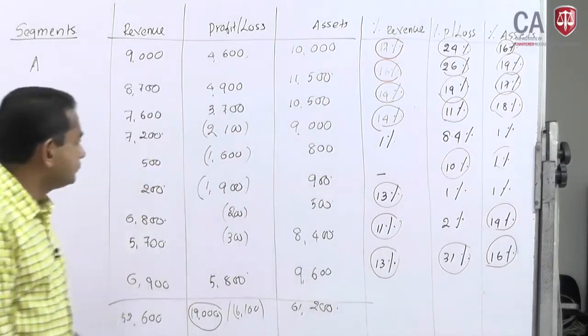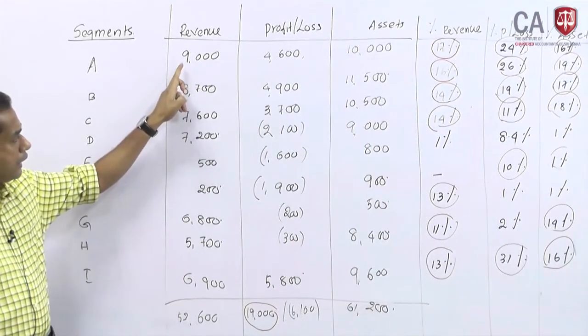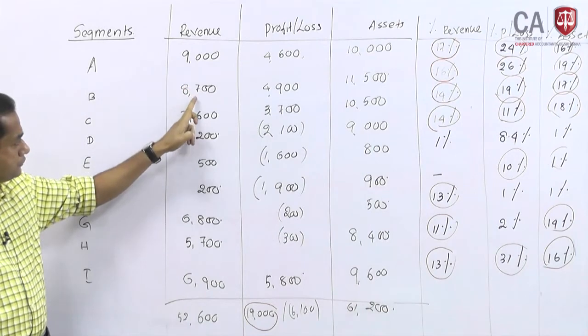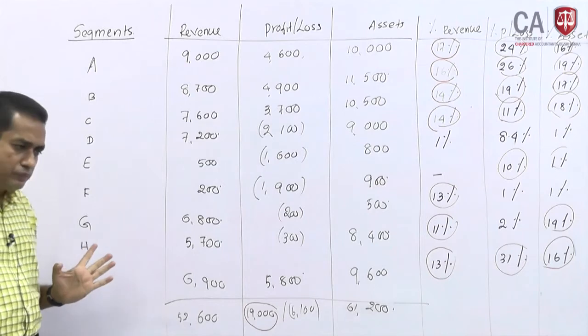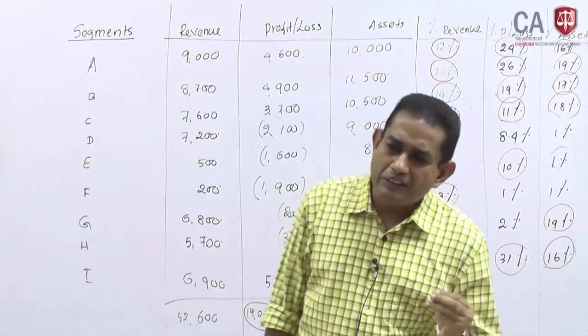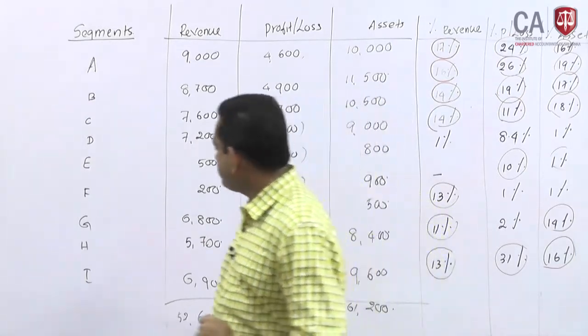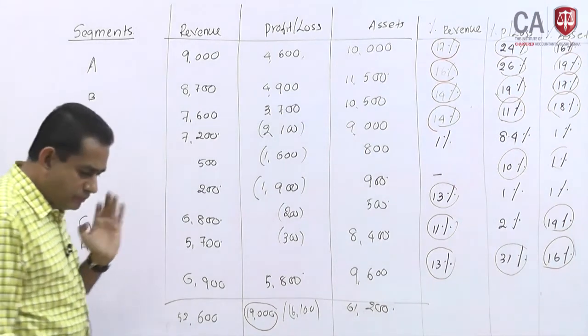Now, as you calculate the revenue percentage, 10% of the combined revenue of all the segments, you can also include intersegmental sales. What does it say? Right within the same entity there are a couple of business operations A, B, C, D, and so on and so forth, that continues up to I. So, how many segments are there? 3, 4, 5, 6, 7, 8, 9. So, there are 9 different business activities.